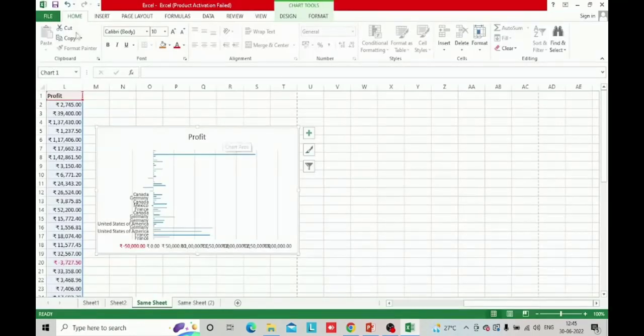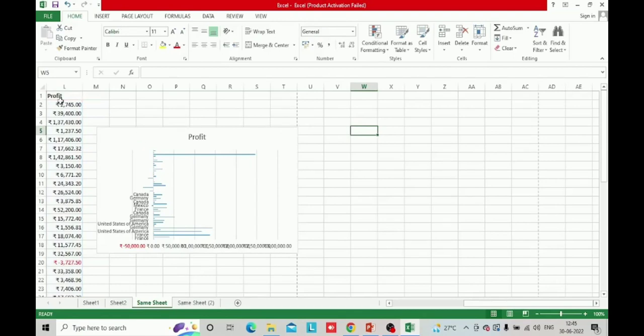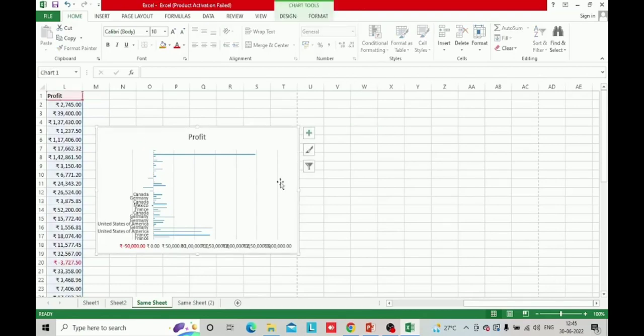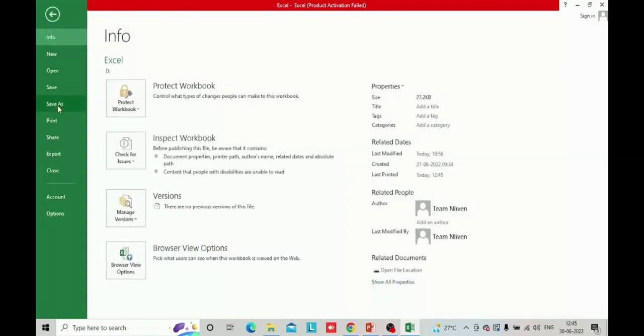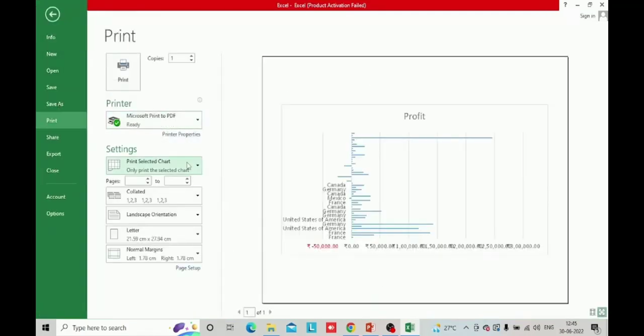So, two things we need to understand. If you want to print the chart, we have to select the chart, go on the File tab, and click on Print. We have to select the selected chart. We can change whatever we want as per our own perspective, and we can print.